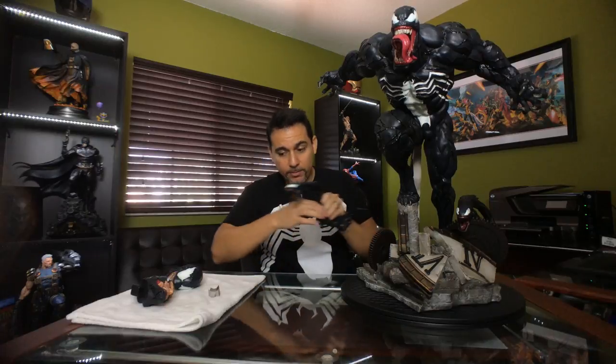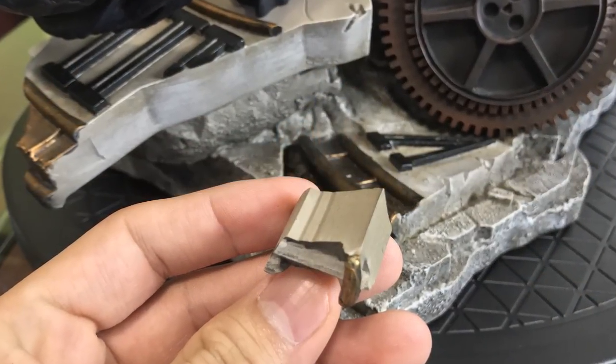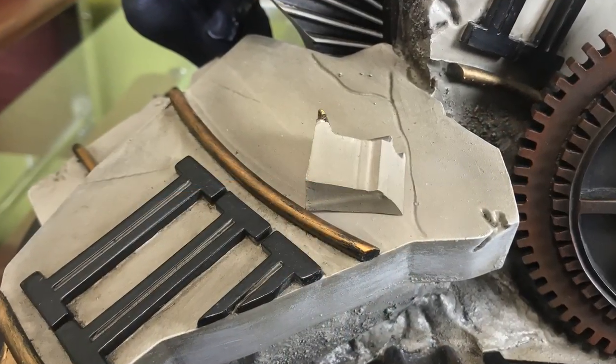I left these on for you guys to see, but I'm not necessarily a big fan of having them displayed — mostly for two reasons. One, I'm a classic fan of Venom and I don't remember these symbiotes being there when Venom first came onto the scene. The other reason is that I feel both of them placed at this height adds too much symmetry to the scene. I would have liked to see maybe one much higher, kind of flowing up and around. But if you don't want them displayed, you can take them out just like that and place in the little debris pieces instead — and then you have it without the symbiotes. I think it looks great this way too, and you really can't see that anything's missing. It was a great option that XM Studios gave us.